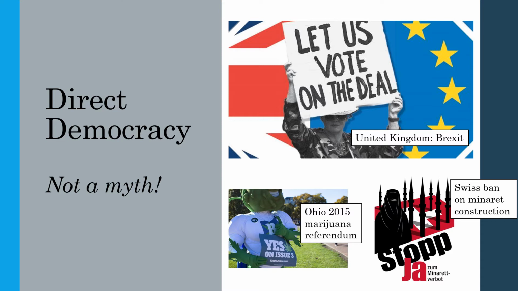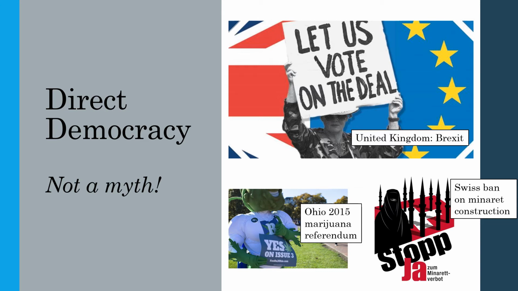We have an example almost every year in Ohio. We have some kind of referendum on the ballot where Ohio citizens get to vote on a proposed law. They're not always very well publicized, but a couple of years ago, in 2015, we had a referendum on whether to legalize recreational marijuana, and it failed. And yes, I included a picture here because the campaign did have a mascot, and his name was Bud. So that's kind of silly.